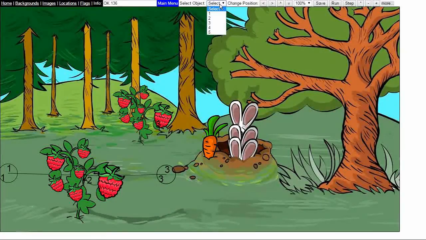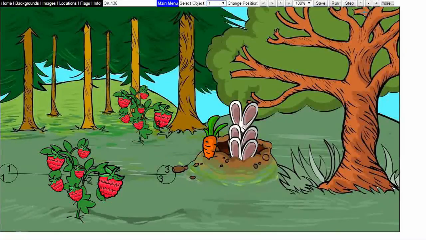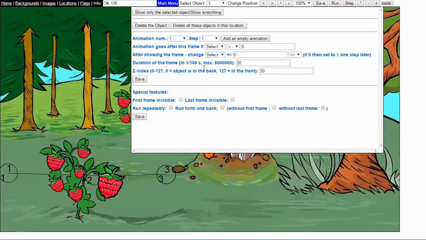Now we'll edit the animation of this hare. The hare looks out only when the carrot is on the scene, when carrot 2 is larger than 0. Otherwise the hare is invisible, so we have to hide the first and last step of the animation.